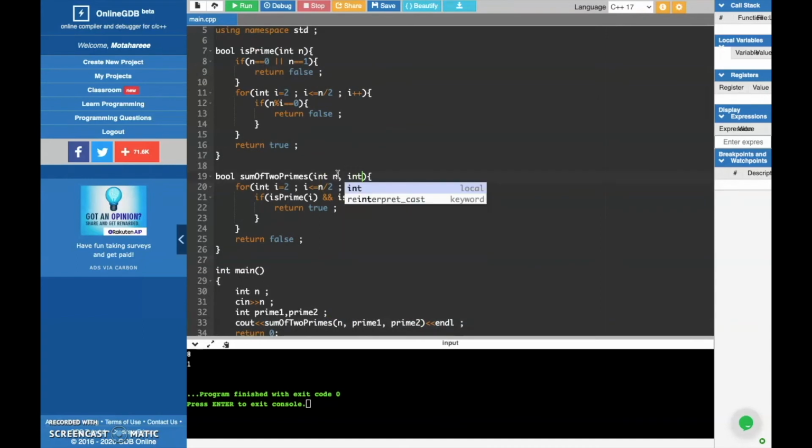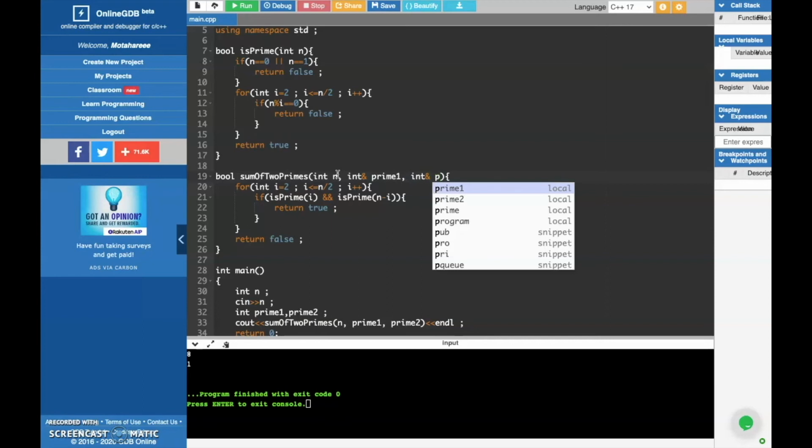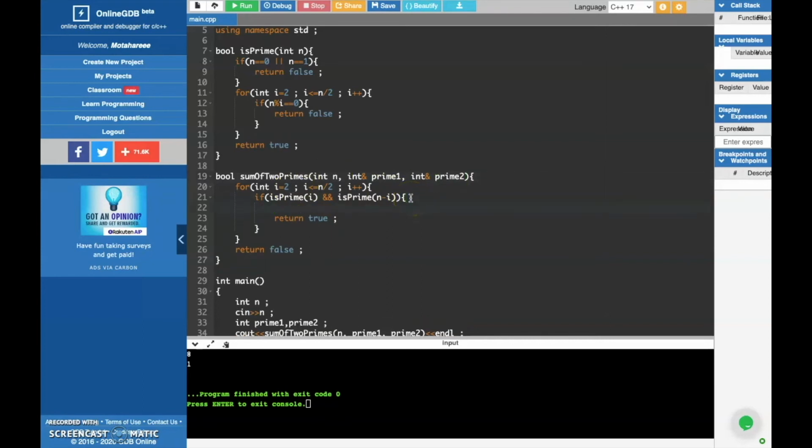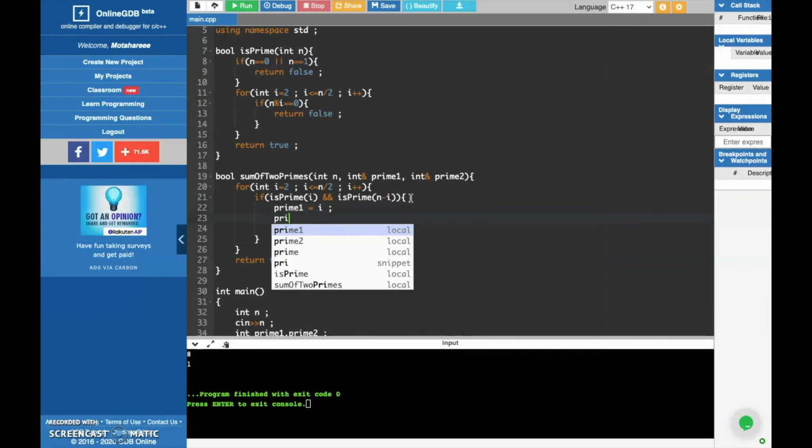So we are gonna define them as pass by reference values. And we are gonna update them if we find out that we can write this number as the sum of two prime numbers.